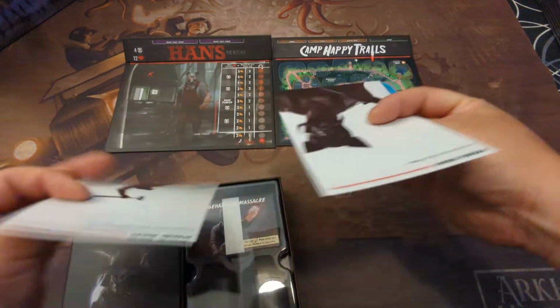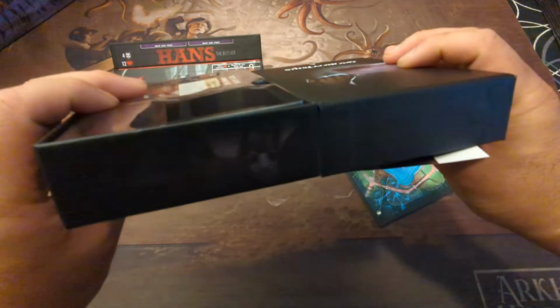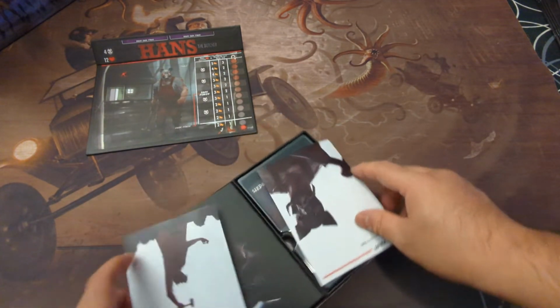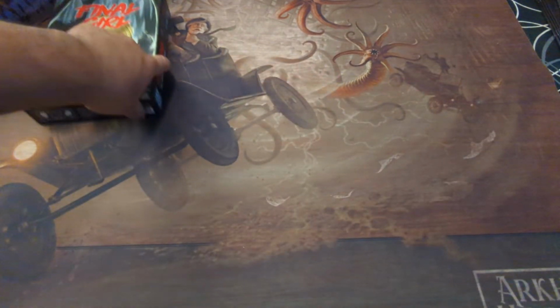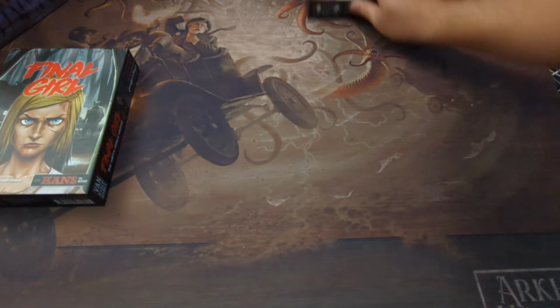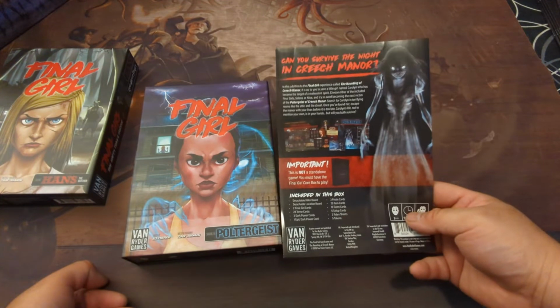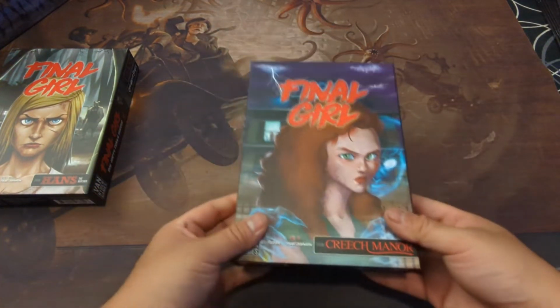So that's really neat. Now I just gotta figure out which side goes where. I guess it doesn't really matter. Yeah. It's a really neat idea. I really like the packaging. And all the character sets are like that. So we have the Poltergeist here. It does have this little back insert. I guess I should look. Okay, it's just basically what you need. Don't buy this as a game by itself.